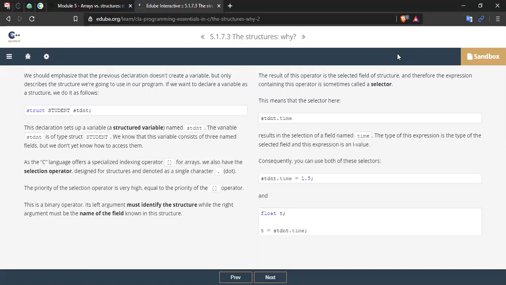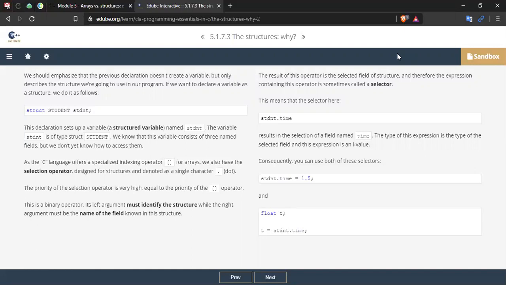As the C language offers a specialized indexing operator, the bracket, for arrays, we also have the selection operator designed for structures, denoted by a single character, the dot. The priority of the selection operator is very high, equal to the priority of the bracket operator.